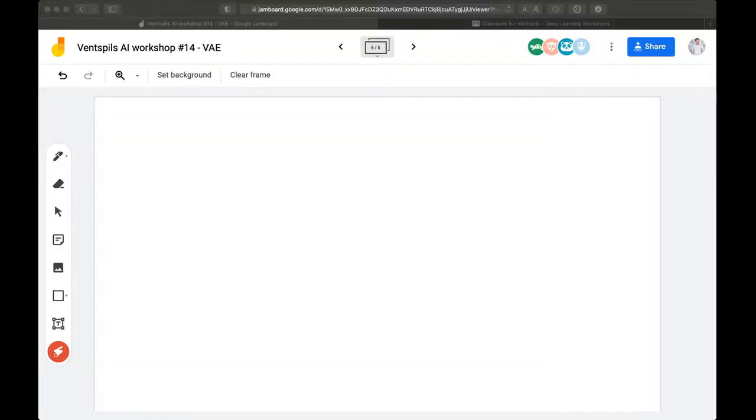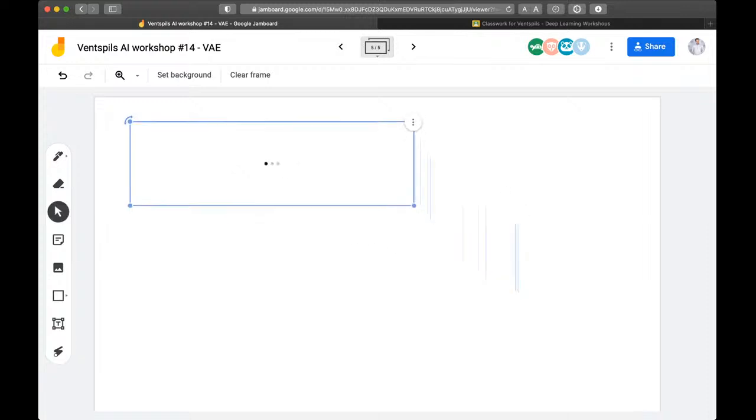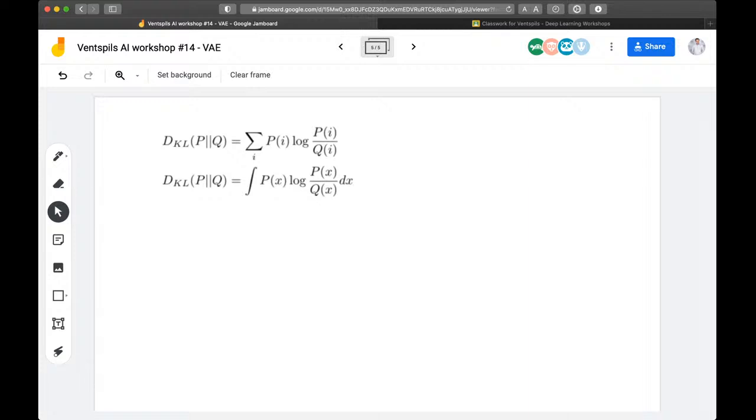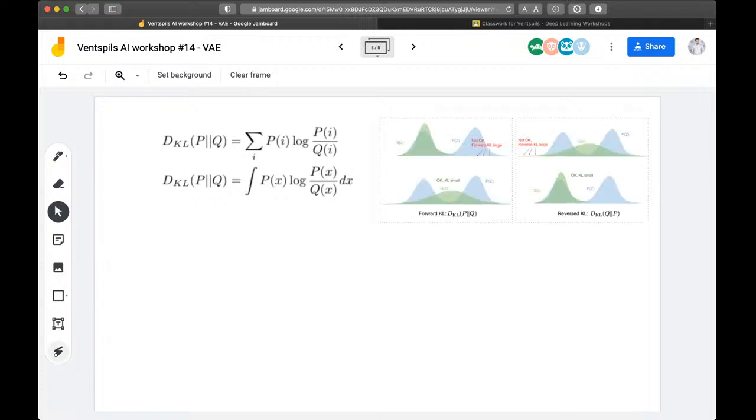So the KL itself you can apply to any distribution, not only to the Gaussian, the normal distribution. It depends on what you input in the equation. First of all, you can also use that for classification tasks in some specific cases, especially where you have a ground truth of classification, something like for a 3-dimensional vector.